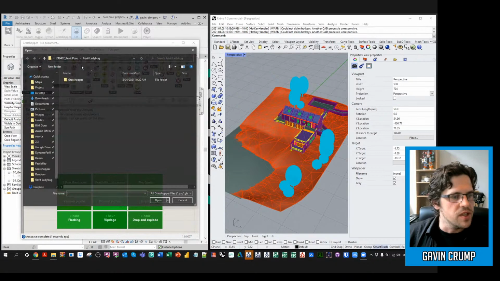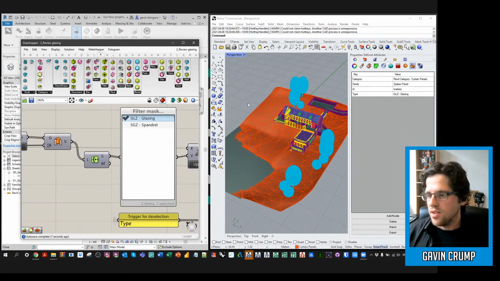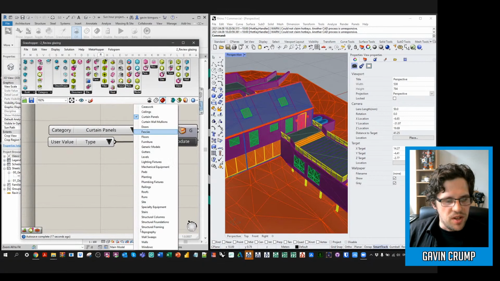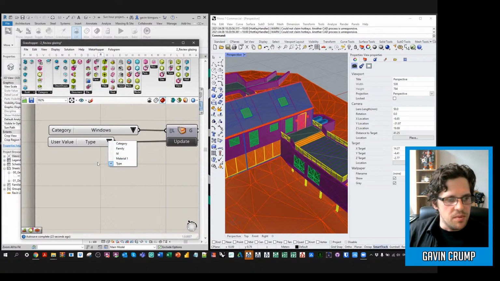So I'm going to open up this second part because we're doing a sun study. So we obviously don't want to think about our windows. Our windows are in the way of the sun. They're still physically obstructing the model. So as soon as I open this script, essentially what this model does is it says, I'm going to pick a category, windows. I'm going to pick a parameter that I want to filter by. In this case, I might just pick a family. And then I have a list of things I can pick from. And these are all my families in the Revit model.